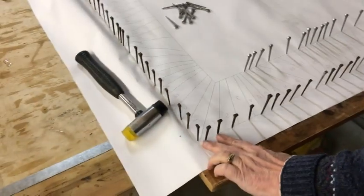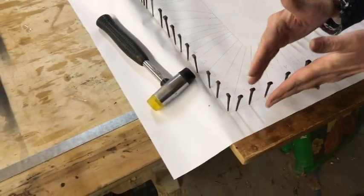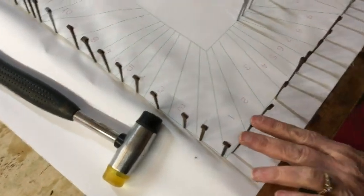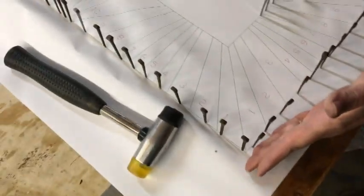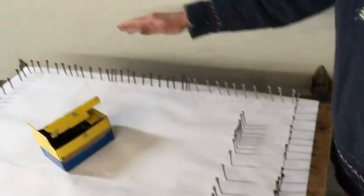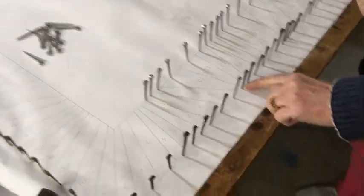Now, the reason I do put two nails on each piece, especially in the corners, is so that little corner won't veer off, and we want it to be straight all the way across. So I did put two nails on this corner piece because I for sure wanted it to come to a point here. Then I put nails all around the perimeter, one per piece, and some of them are quite little. Oh, look, I missed that one.